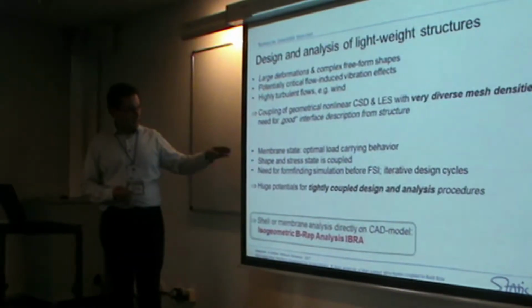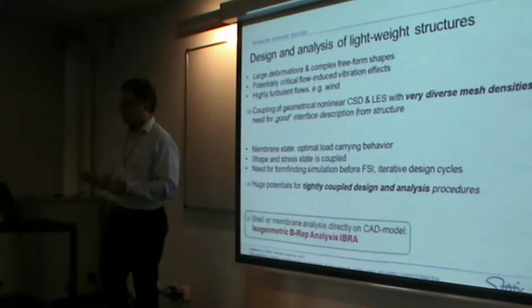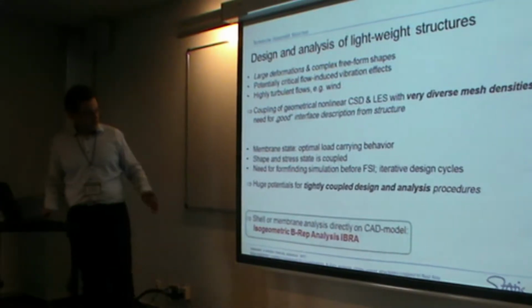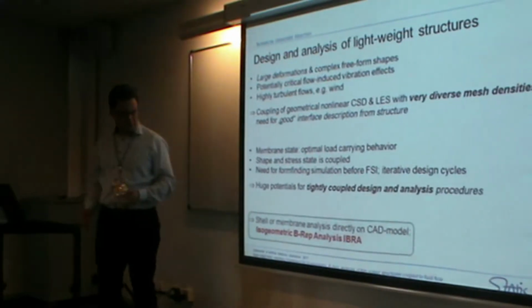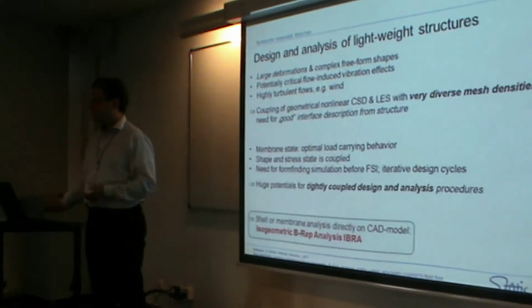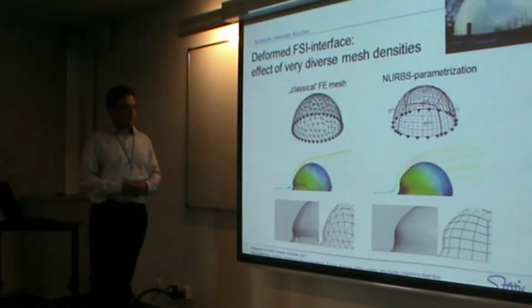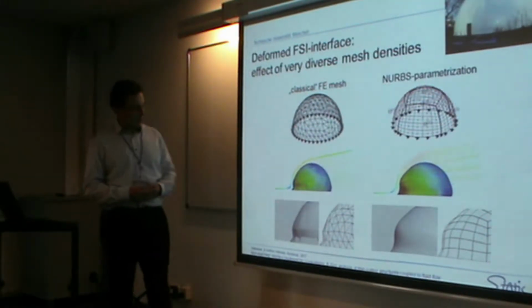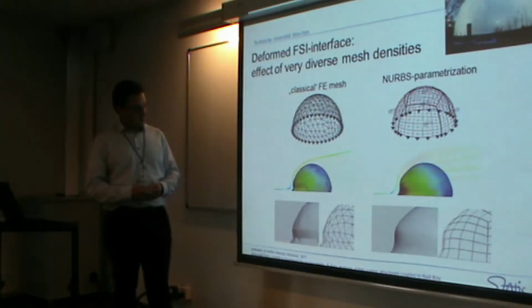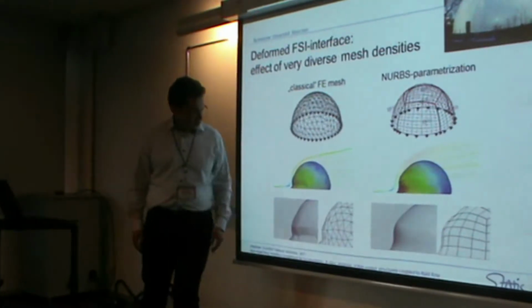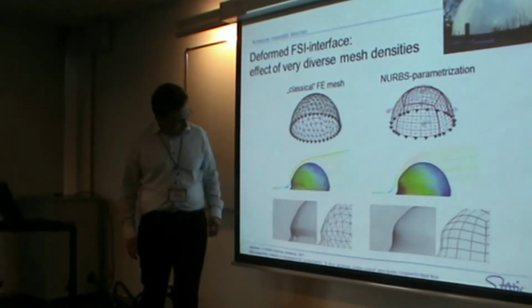So it is definitely very tempting to stay in the CAD environment. For that reason, we asked, okay, why can't we put the isogeometric B-Rep analysis, which was explained before, also in these coupled scenarios? Here are some impressions. That is a project we do together with our Hamburg colleagues. Here with a coarse structure mesh, the IGA mesh, and here with the typical LES mesh on top of them.